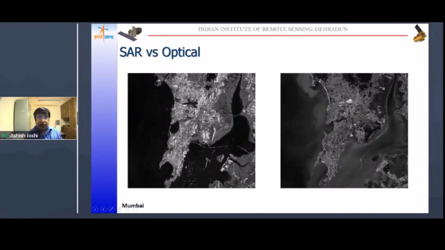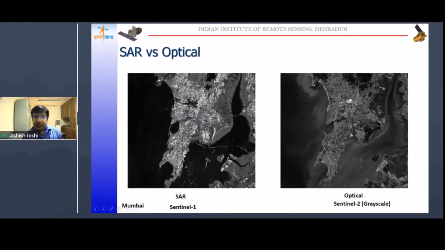Okay, so you cannot tell at this resolution which is the SAR image and which is the optical image. Both look similar. So which is the SAR image? This is the SAR image, and this is the optical image. You can see, as I told, that man-made objects will appear brighter. You can see this bridge. This is the Mumbai area, and you can see that urban areas are appearing brighter, and this bridge is appearing brighter. But in the optical image, you cannot distinguish this at this resolution. They are both in the same resolution.